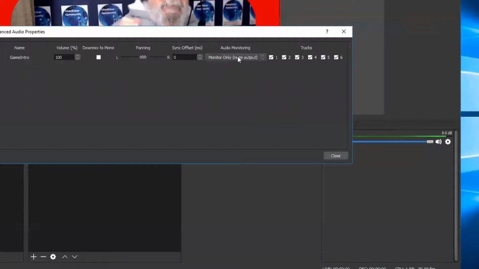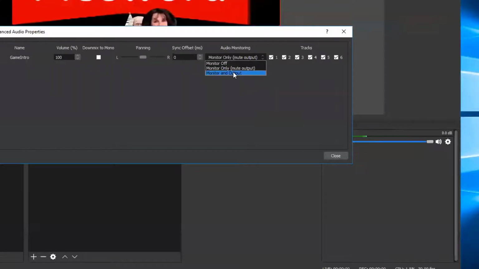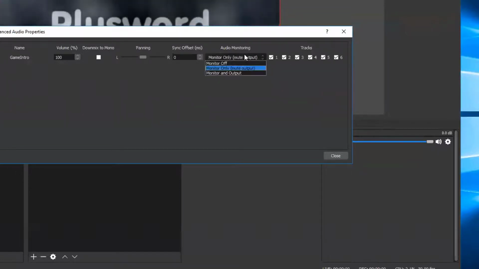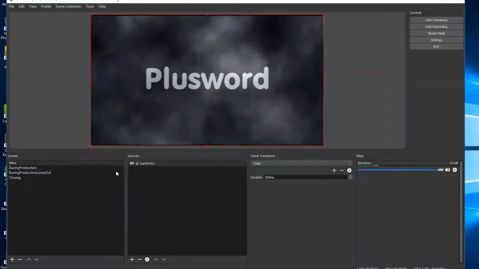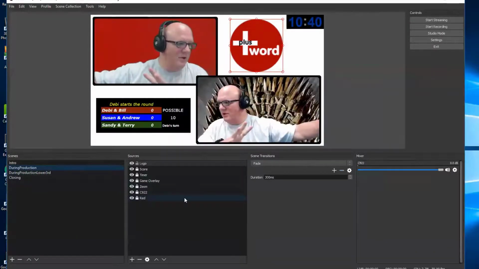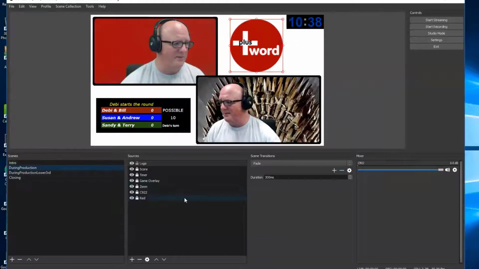I can monitor only, so it's just me hearing it. Okay, so now I hear it. And then to make you guys hear it also, to make it with the system sounds where everybody can hear it as we're monitoring, to be monitoring and output. So then everybody would hear it. Now, I would turn that on to that or monitor off. I would just do it accordingly to whatever I wanted to do there. So that's where you would monitor it. Okay, that's just monitoring. That has nothing to do with the sound going out.